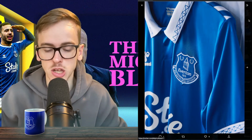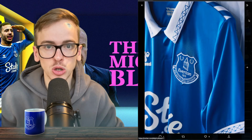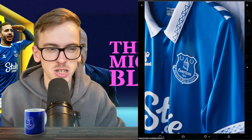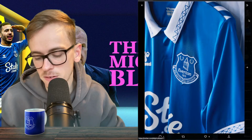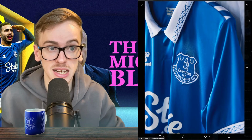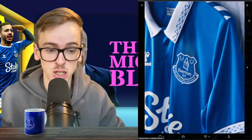I think sometimes when you try to add too much to a football kit, it can confuse it and make it a little bit baffling and discombobulated, and therefore it doesn't make a good impression. I quite like the simplistic, plain blue shirt. Obviously, you can see in more detail here the chevrons on the shoulders, which do seem to be sewn into the design as well, which is good.